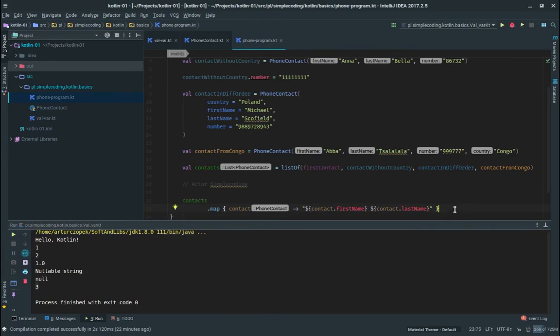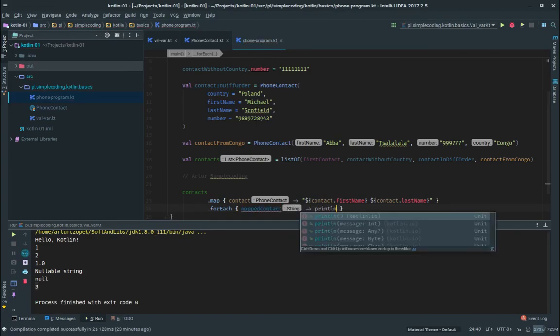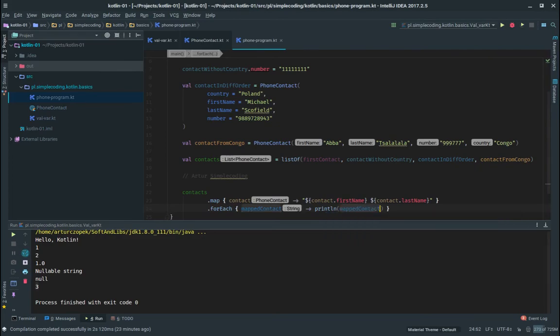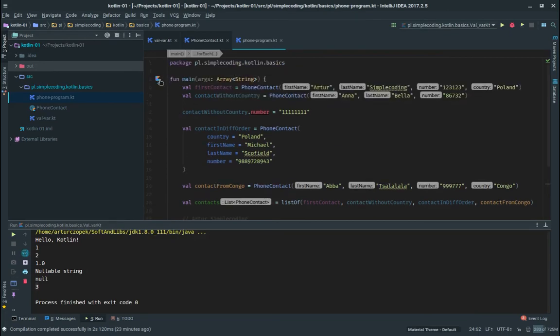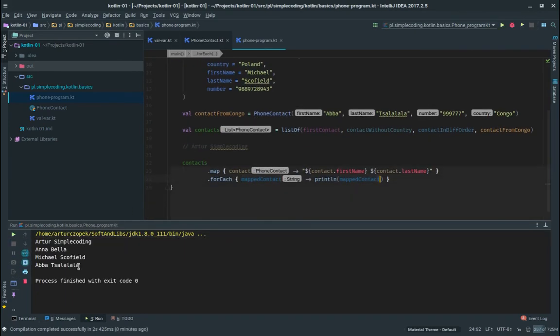And for now, we want to display mapped contacts. We'll use the forEach function to do that. I think that you know what it does. It will pass a lambda for each mapped contact. We refer to the mapped contact by mappedContact, and after the arrow sign, we'll just print it. So we type print mappedContact. Okay, I think that is readable and easy to understand. So let's run this program. Great. Each contact has been displayed as we wanted.